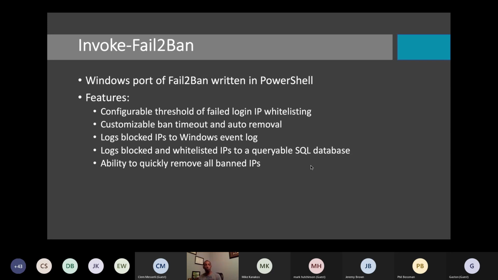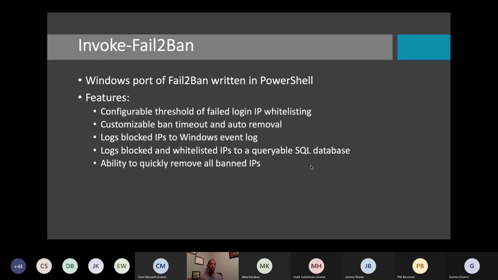Well, from a Linux or Unix perspective, there's an open source program called Fail2Ban, and it works well, and it does exactly what it says. You can pre-configure a number of failed logons, whether it's SSH or interactive through the GUI. After that threshold is met, it will automatically block all communication from that IP for a predetermined period of time. Maybe you want to block people who have tried to authenticate to the machine 5 times incorrectly, and you want to block them for 2 minutes. Maybe you want to block them for 1 month, 9 years, whatever. But you surely don't want people trying to log into that machine every second of the day with no recourse.